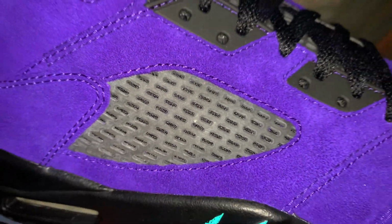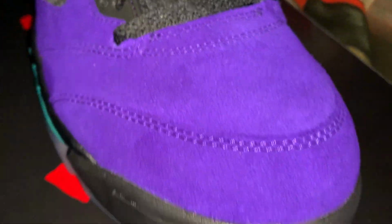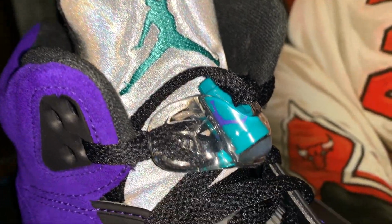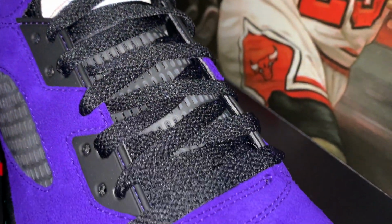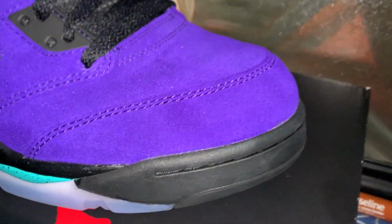We do have those hints of that new emerald color, which will be on the tongue of the shoe as well as the lace lock and on the side of the midsole, as you guys see, because the midsole is all black with the emerald on the side. Then you guys have that icy outsole on the bottom, mixed in with that Grape Ice Jordan Jumpman logo on the bottom. This shoe does not come with any Nike Air branding. Everything has the Jordan brand logo on it, and if not, it has the Jumpman on it.